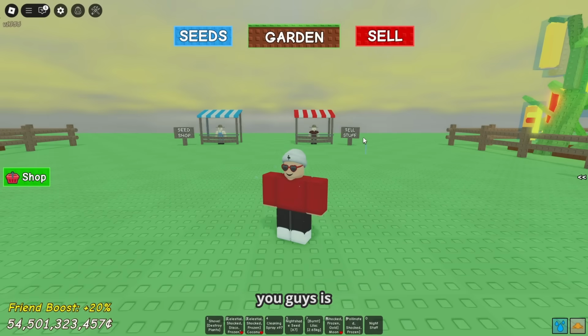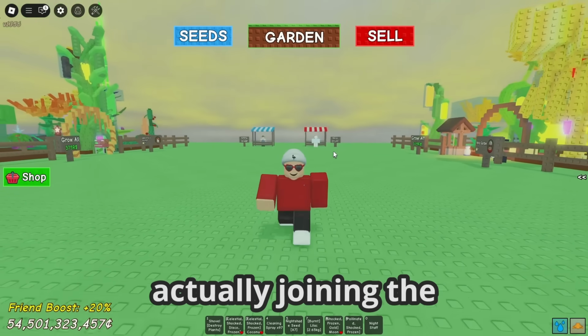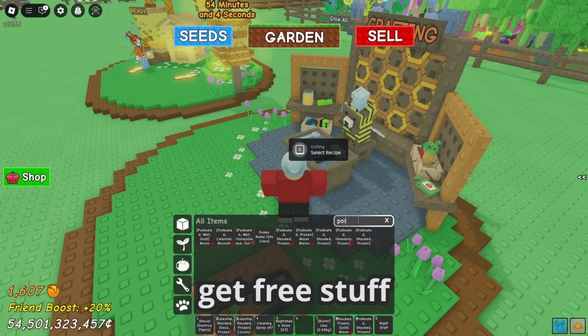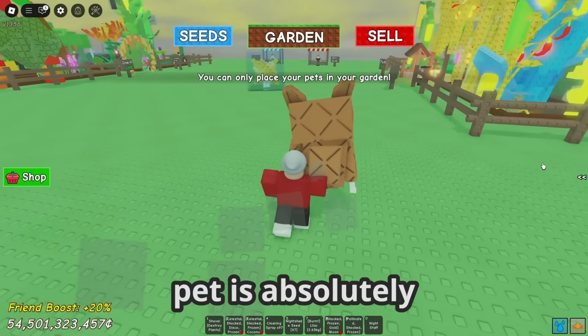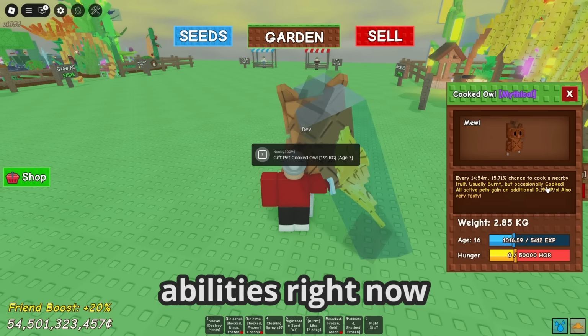The next tip I'm going to give you guys is every single time there's an update, make sure you guys are actually joining the game. Be inside of the game whenever there's an update, because guys, we always get free stuff. This happens every single time. Look at this. Last time we got a cooked owl for free, and this pet is absolutely goated, bro. Check this out. Look at its abilities right now.